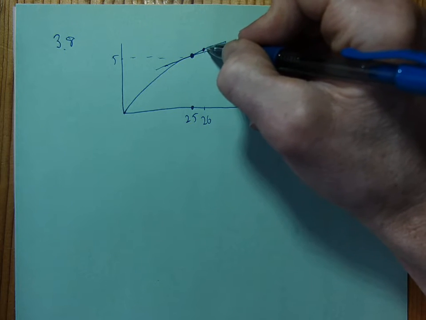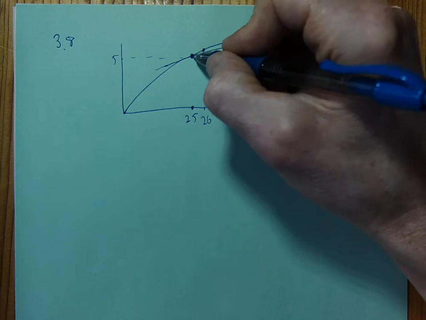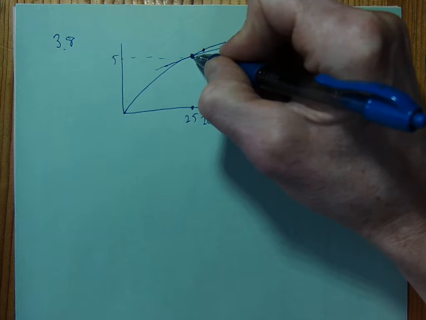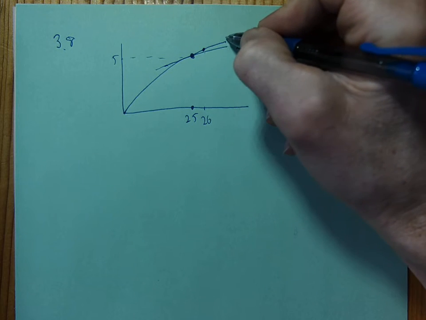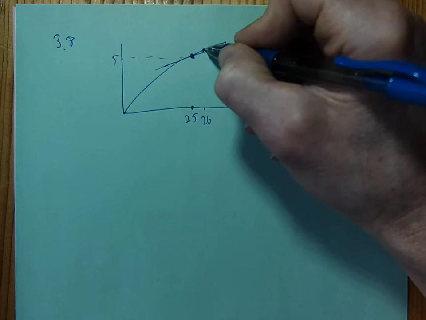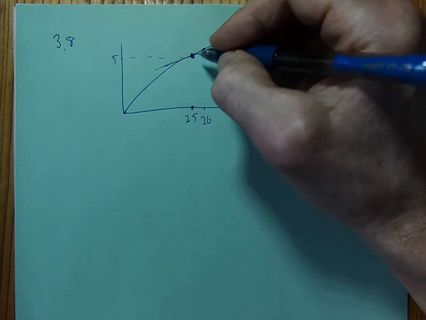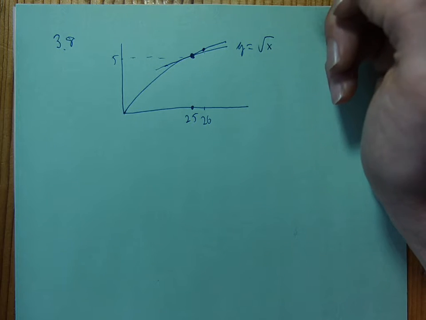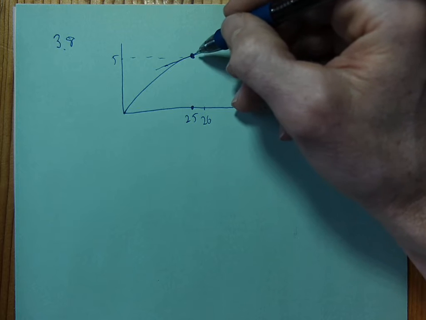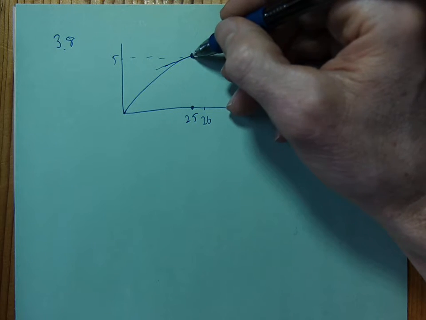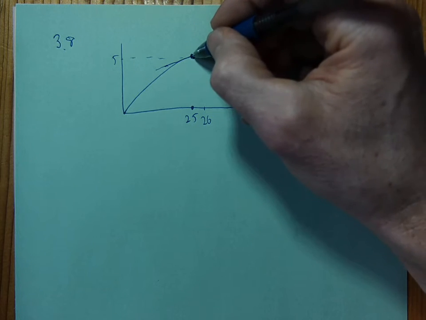We're going to approximate the curve with the straight line as long as we're not too far away from a point that we know. Then we're not too far off. But if we go really far away, like if we want to figure out the square root of 50, it's going to be way off. But square root of 26 is close, square root of 24 is close, square root of 23 isn't so bad. But the further away we get from the point, the worse. So all we're doing basically is finding the tangent line to the curve at a point that we know.